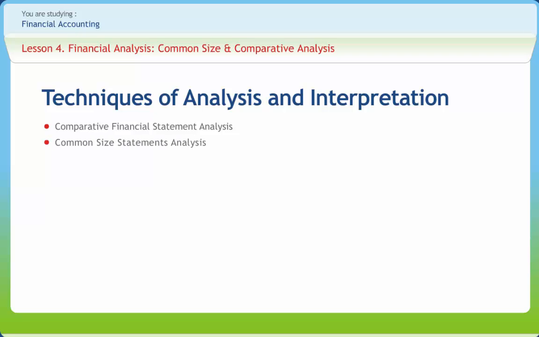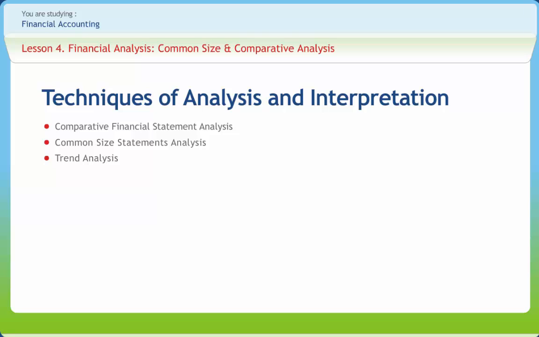The comparative financial statements are only concerned with the changes, but they do not show the relationship of the different items of the balance sheet with total assets or total liabilities. In the common size statement, the relation of the individual items of the balance sheet to the total assets is shown in the form of percentage. In the case of the common size balance sheet, on the asset side, the total of assets is treated as a common base. On the basis of it, the percentage of other assets is calculated.